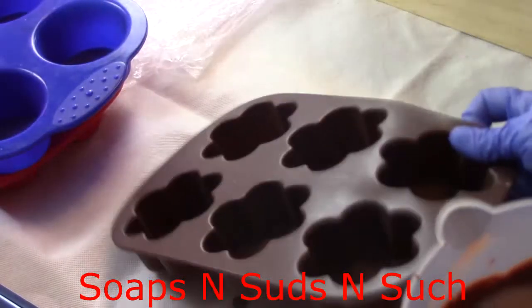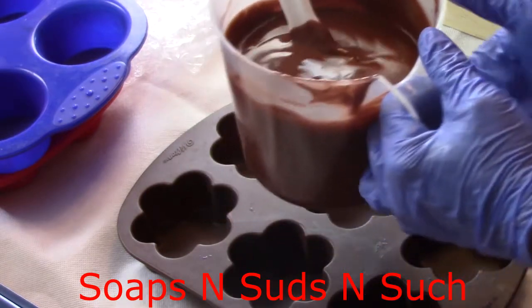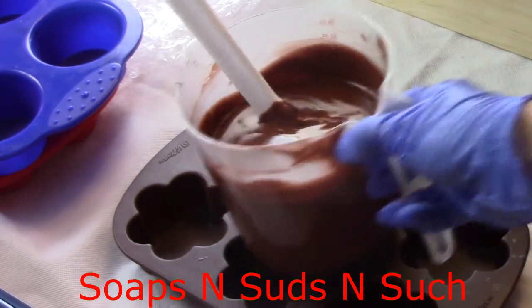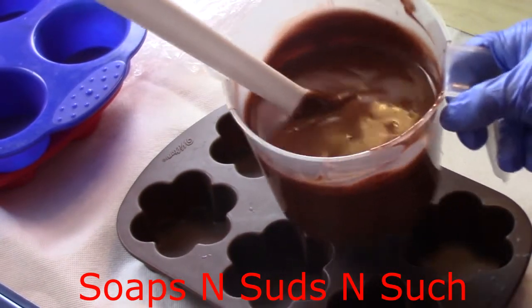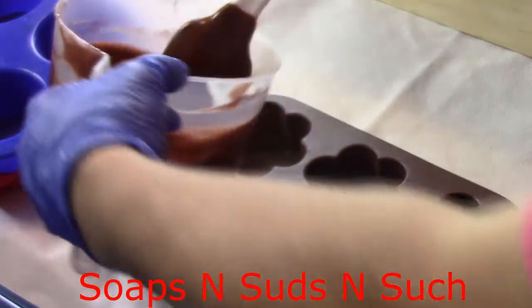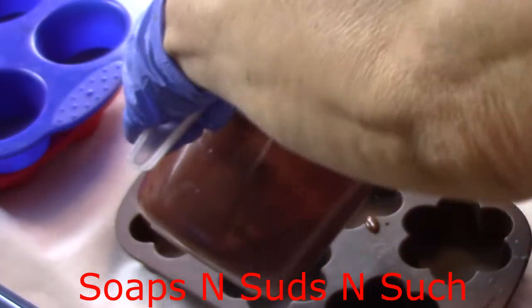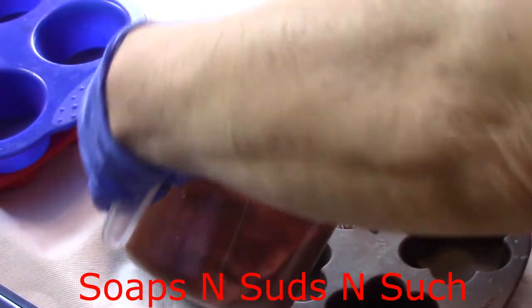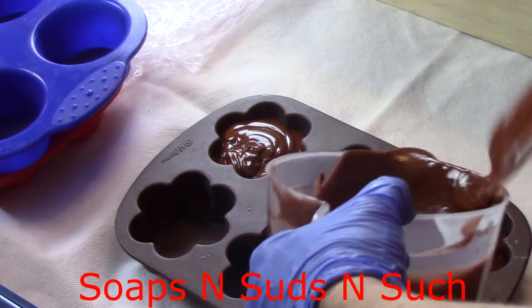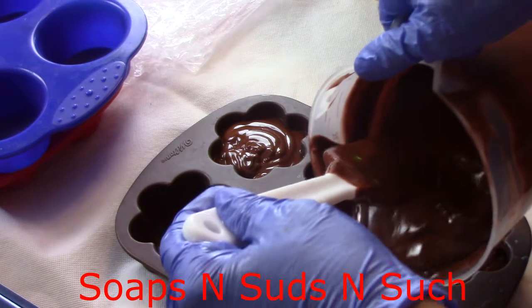Okay, then I take a mold. You see I've got a pretty brown color. Pudding. Well, it looks like poo-poo because I'm going to be using it to make poo-poo. And let me make sure YouTube's seeing it. Yep, they can see it. And I just take a mold with cavities like this right here. And then I'm just going to pour it in there. Well, not completely, but close. My son's talking to me about it, and I'll just pour it in there. I may put a little bit more in those ones that are pretty low.